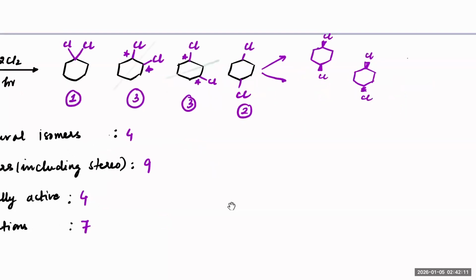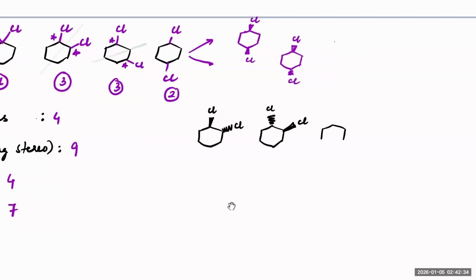Yes, beta. See, in here, if you notice these 3 and these 3, let me write down those 3 structures. Here, one chlorine like this, and the other one its mirror image, where the chlorine is here. These two are non-superimposable mirror images. And the third one has 2 chlorines coming out of the plane or 2 chlorines going inside the plane. This is one and the same. These two are identical and they are optically inactive. So this is optically active, and this is optically active.